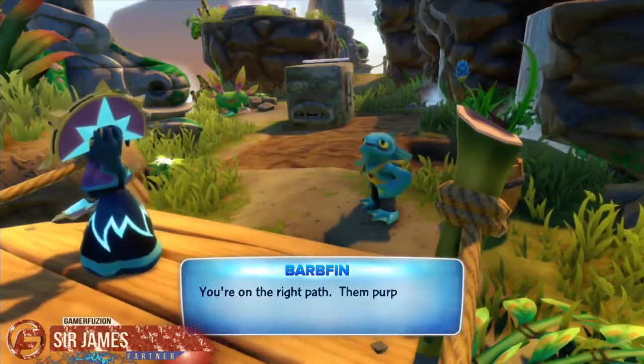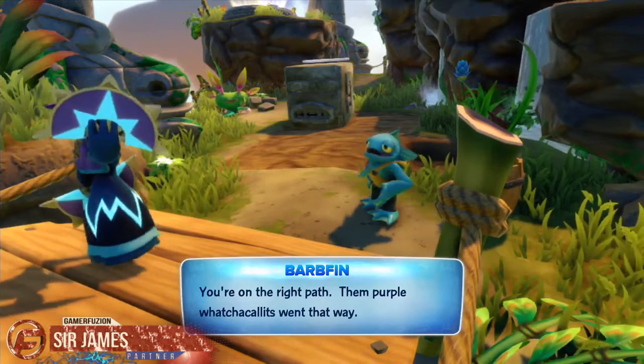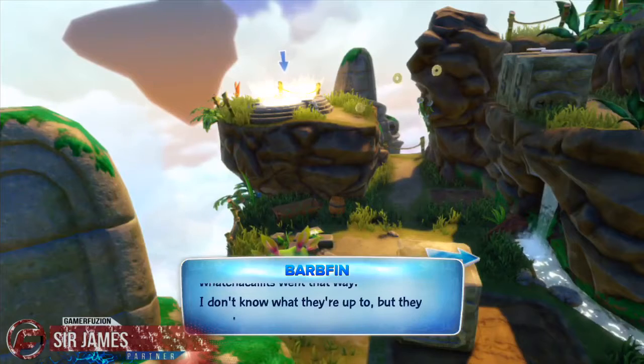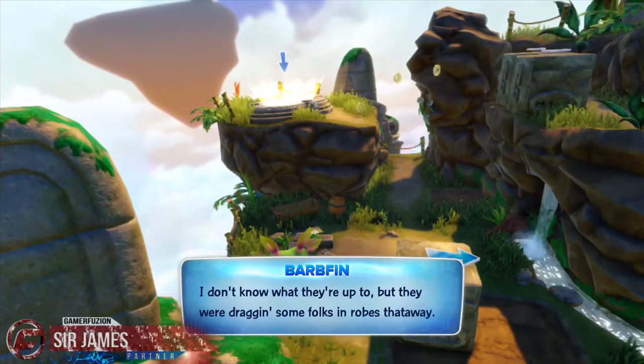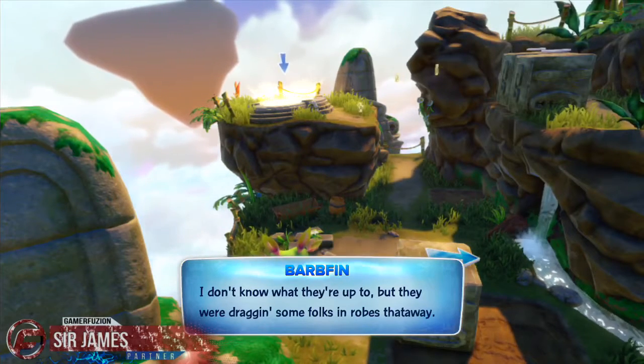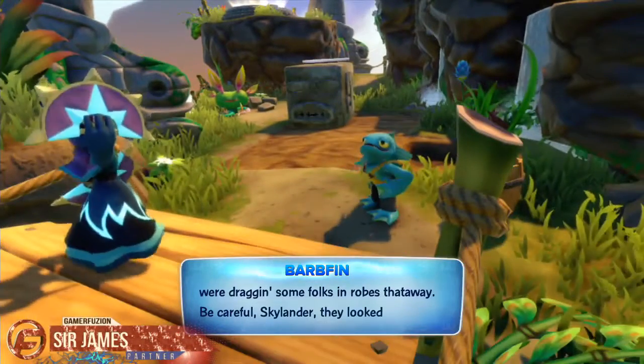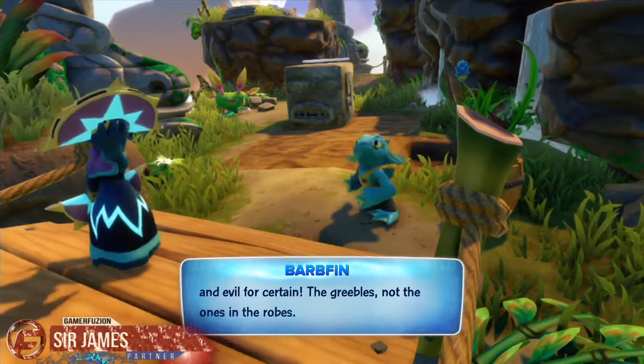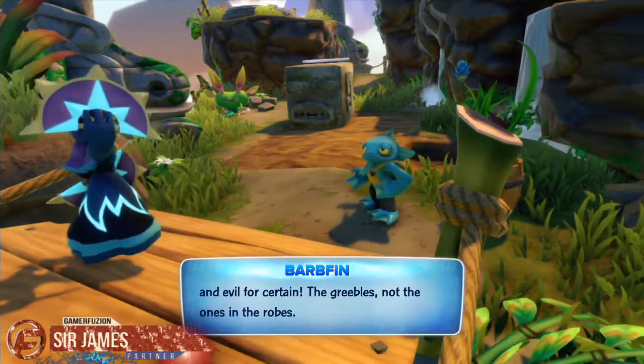You're on the right path. Them purple whatchacallits went that away. I don't know what they're up to, but they were dragging some folks in robes that away. Ooh, be careful, Skylander. They look dangerous and evil for certain. The Greebles, not the ones in the robes.